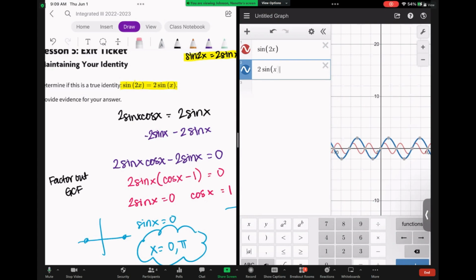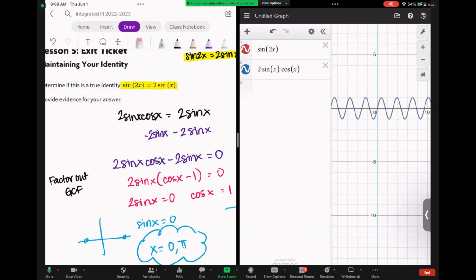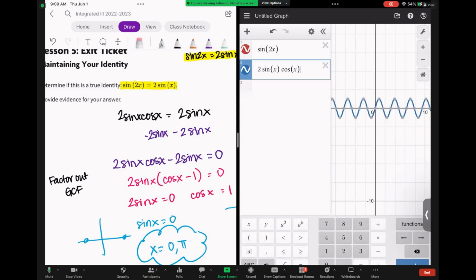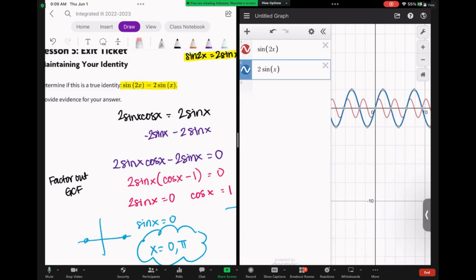So let me just really quickly, we do know the identity is true when it's cosine x, 2 sine x cosine x. Do you see how they're exactly the same? See how this graph right here is exactly the same? There's two of them. There's the red and the blue one is right on top of it. But when I erase this part right here and just show you sine 2x equals 2 sine x, no, it is only true at the points that you see them overlapping, at 0, at pi, at 2 pi, at 3 pi, at 4 pi, and so on. So here's my graph proof that this is not true.